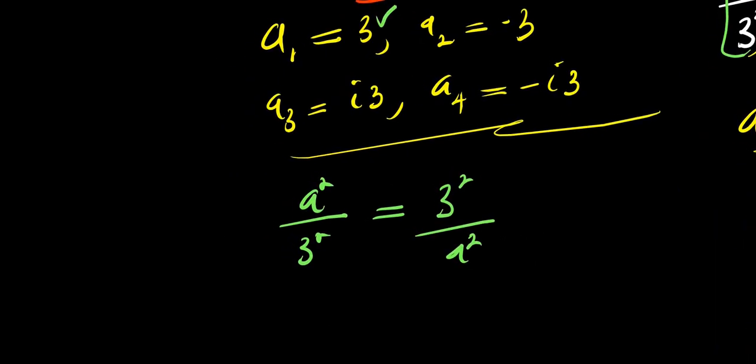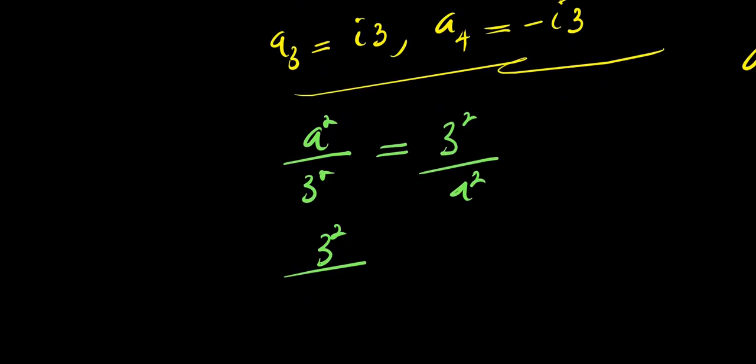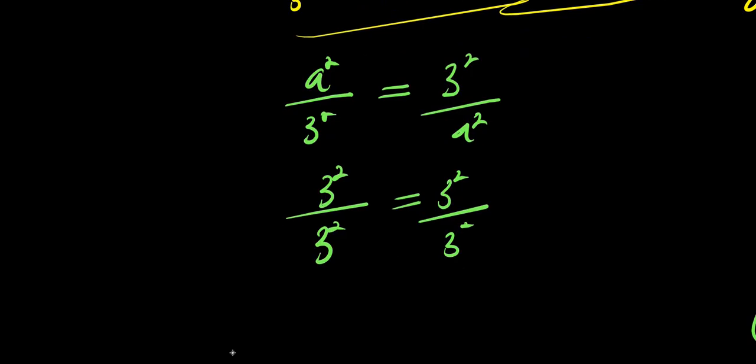You have a1. That means our a equals 3. So you have 3 power 2 divided by 3 power 2, wherever you have a, you insert 3. This equals 3 power 2 divided by 3 power 2. So 3 power 2, that is 3 times 3. We have 9 divided by 9 equals 9 divided by 9. This cancels this, cancels this. That has satisfied the equation.